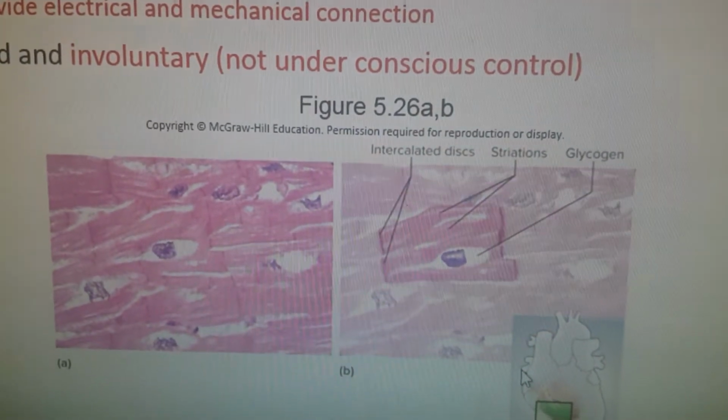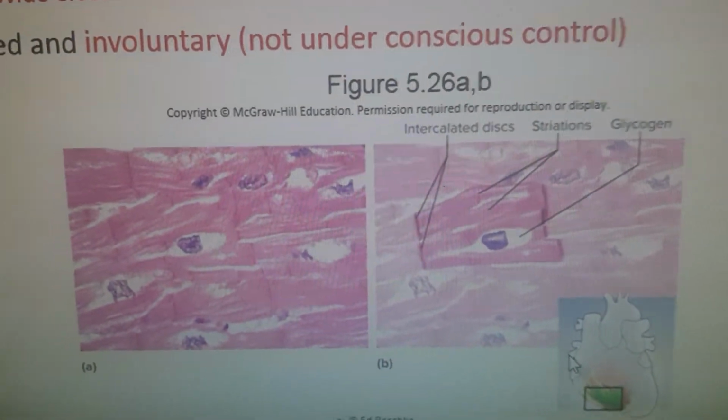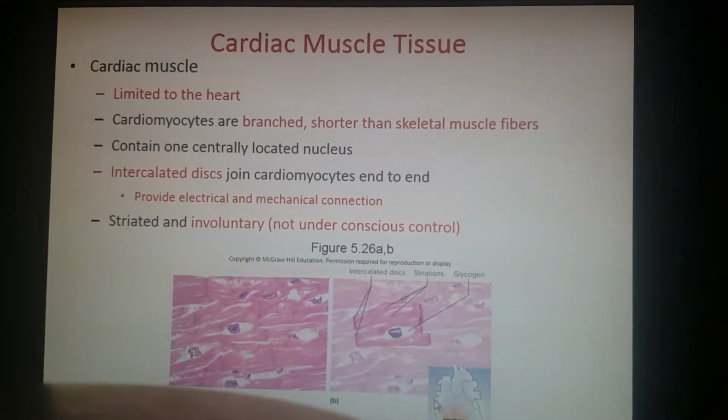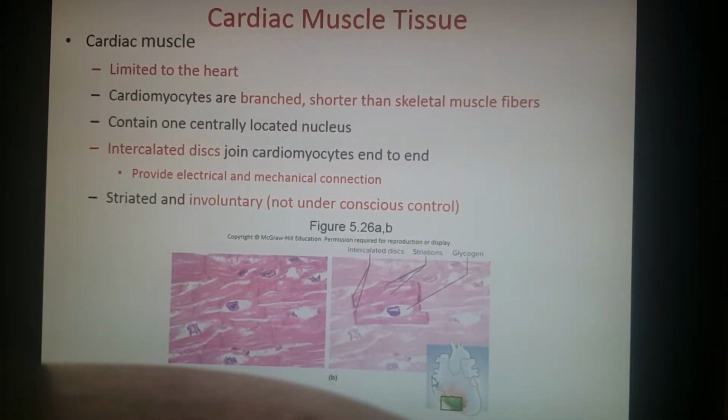Cardiac muscle is striated, so those overlapping bands help to cause that striping pattern inside the muscle. And your cardiac muscle, again, you can't see it that well. Okay, striated, you can kind of see it. You have involuntary control, so your brain cannot consciously control your cardiac muscle movement.